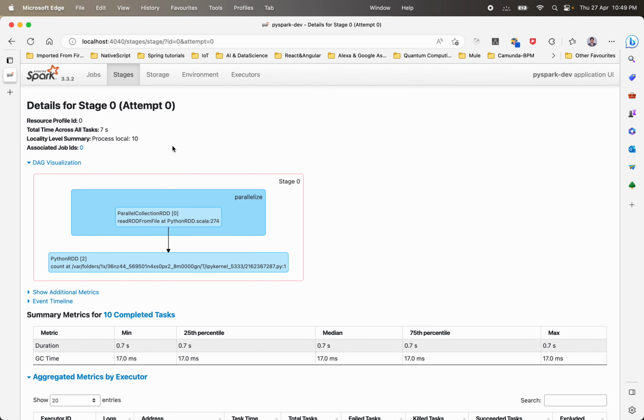Okay, so we call this visualization a DAG, which is called a directed acyclic graph. Spark internally maintains which task has to be completed first and which has to succeed next.